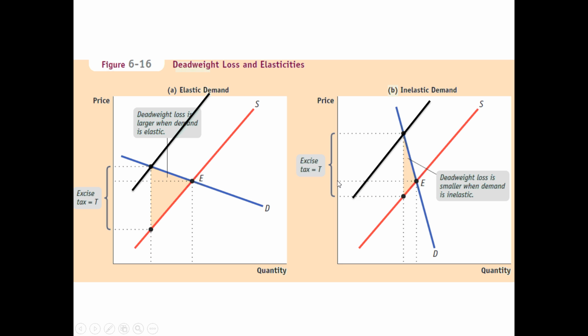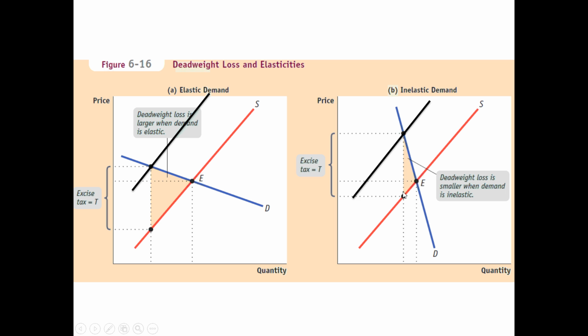And here's old PE, and up here would be PC, price consumers pay after the tax. Here's the price that producers receive after the tax. And you notice that only went down a little bit. Another thing interesting to think about, and they've labeled it on this graph that's taken out of your book, is that the deadweight loss shape is much, much smaller.